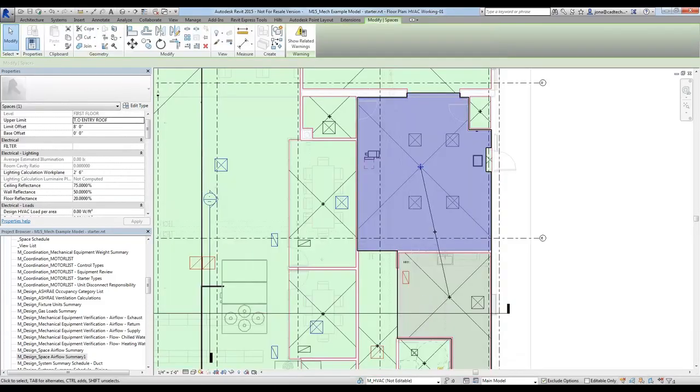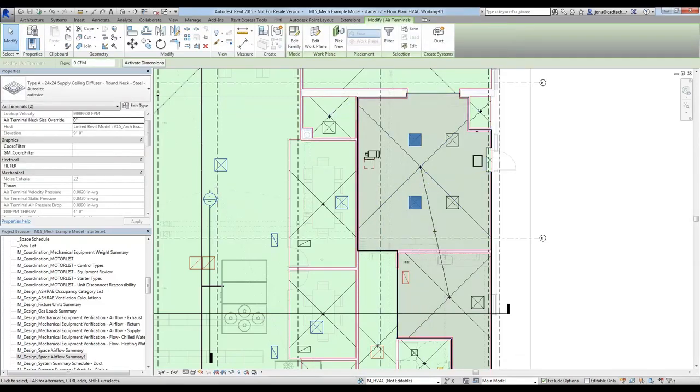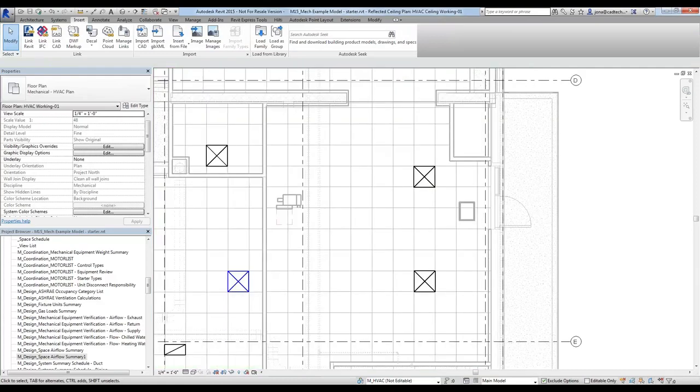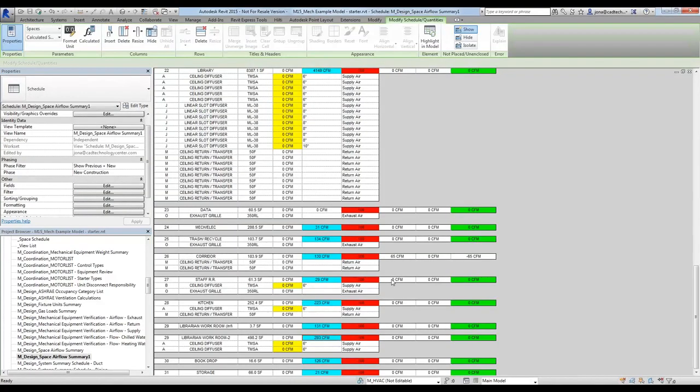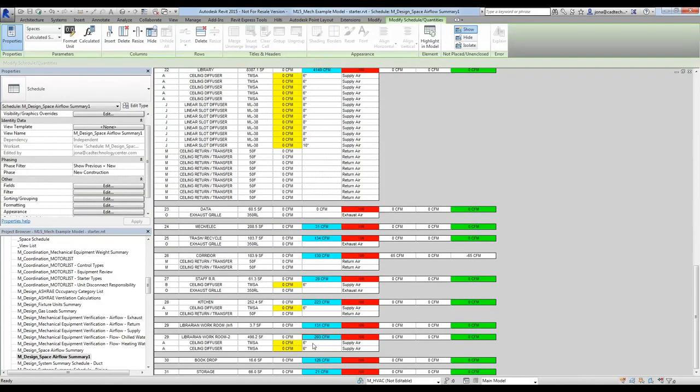So if we go back to our model, I'm just going to blow these out of here real quick. Now we're back down to 2. So we can come in here and say 145, 145.